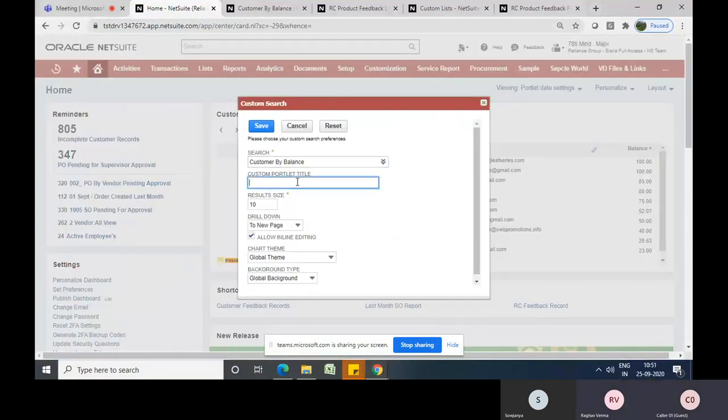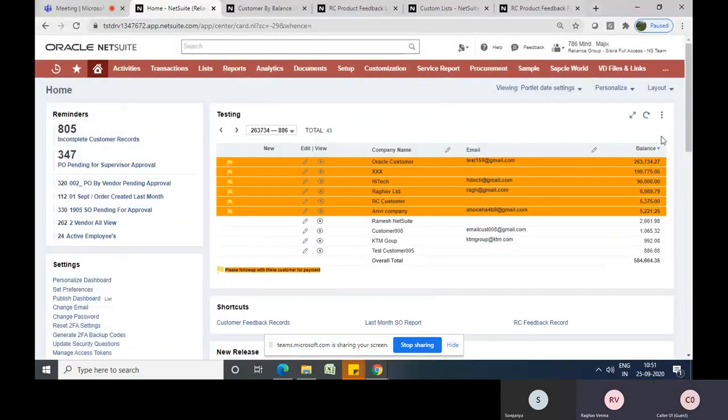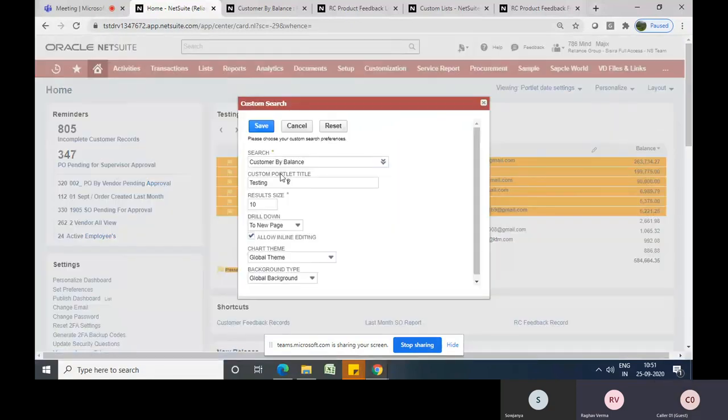For example, I'll say it will be coming as Testing. It's a label kind of thing. So this kind of things you'll be able to do. Allow inline editing, no. Drill down new page or import plate.